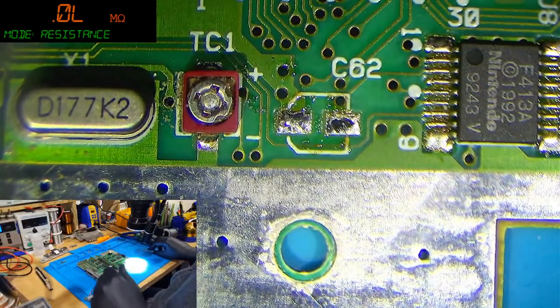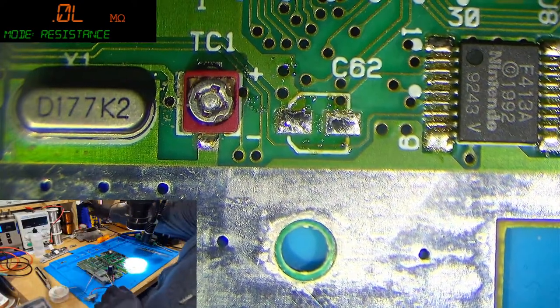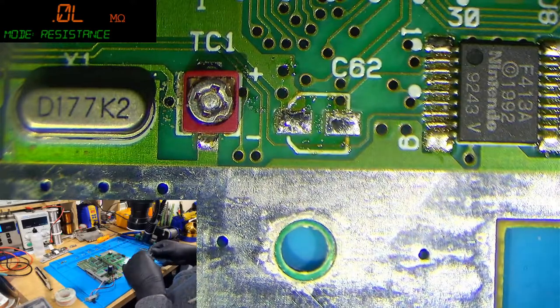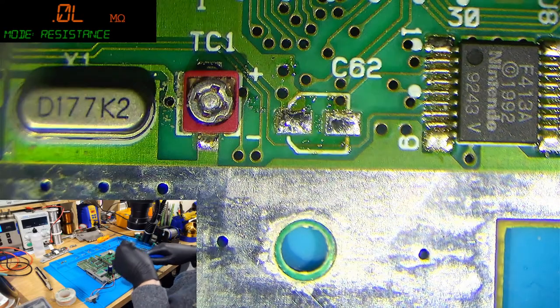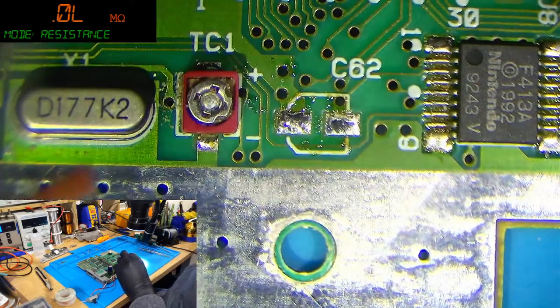Okay, that's that cap off. Clean it up. Clean the area up. And for that, I'm doing the usuals. Just a bit of desolder wick. Wick off the old solder. Put new stuff on.